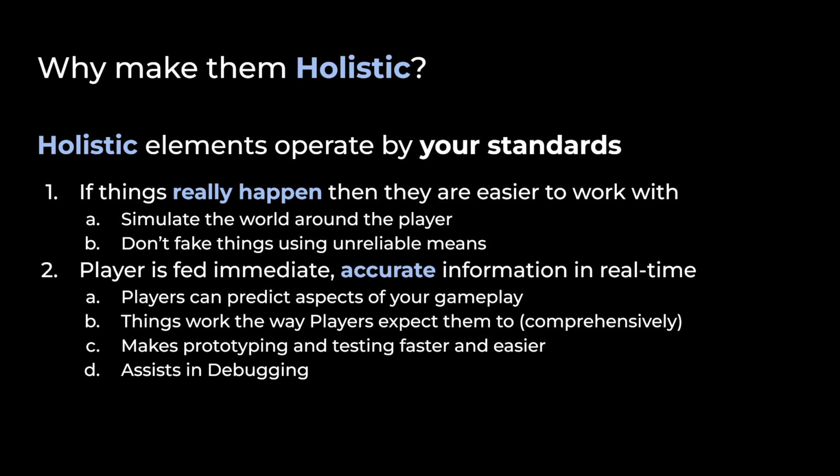I found this to be really useful, because when something is not working in a game, when you're building things not holistically, then it can be much harder to determine the problem. Whereas when you build them holistically, if the player is having trouble getting over an obstacle, it is more than likely because the simulated jump is just simply not jumping high enough, rather than the animation being finicky.